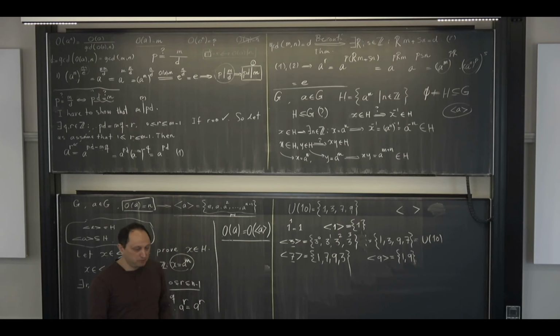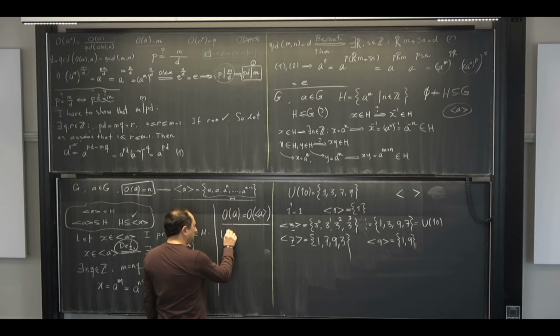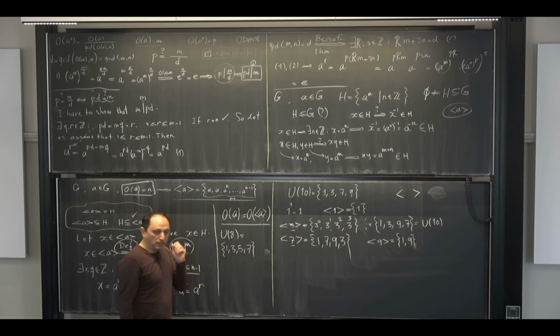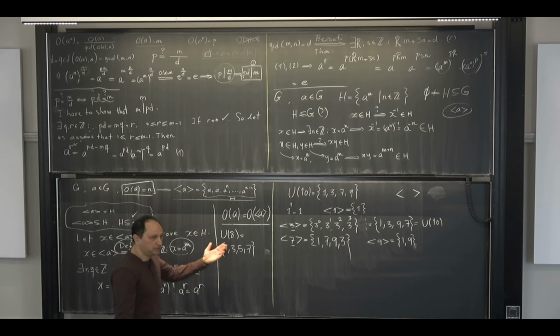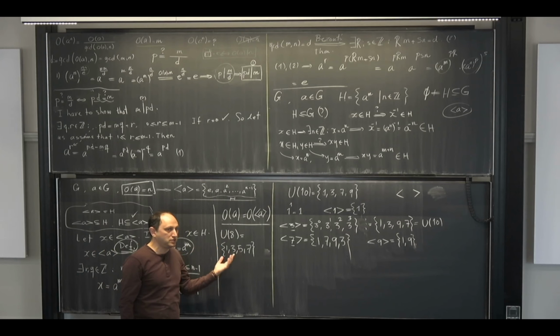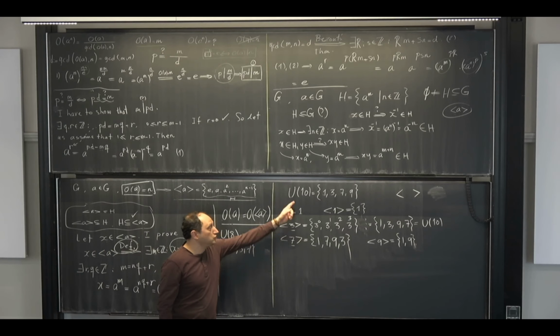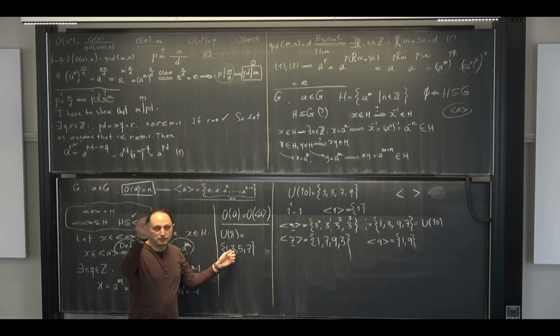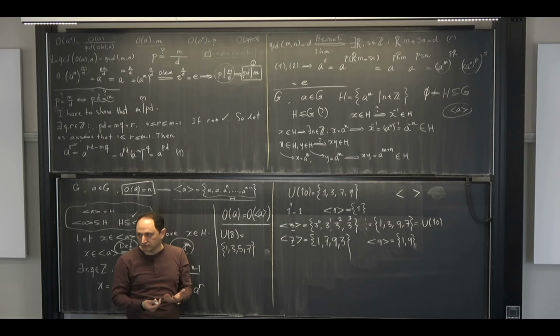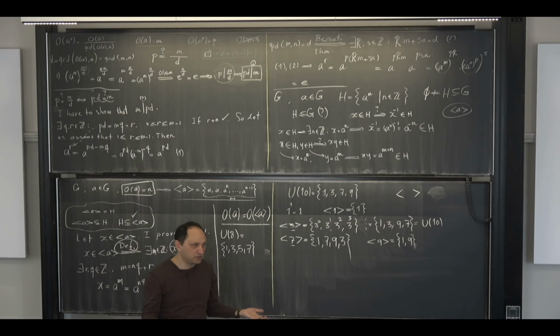And for example, if I write U8, what happens? This becomes 1, 2 is not there, 3 is there, 4 is not, 5 is there, 6 is not, 7 is there. If I ask you to show it is not cyclic, how should you prove it in the exam? It's the same as showing U10 is cyclic: you have to do this for every element and confirm none of them gives the whole group back. Conceptually it is understandable, it's not hard.